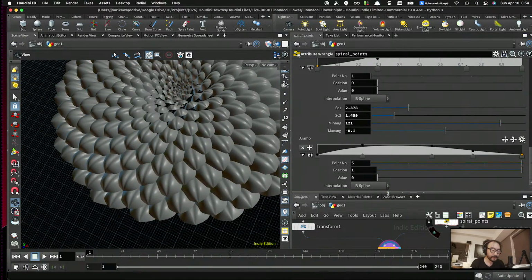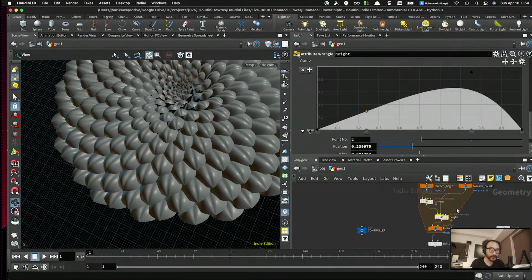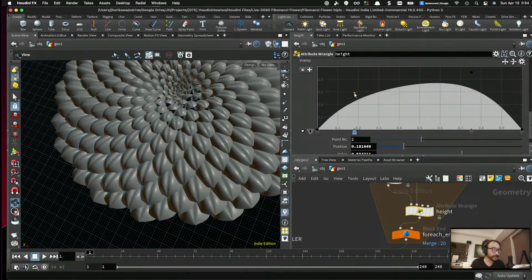Okay, now, so overall it's just about controlling the shape at this point.